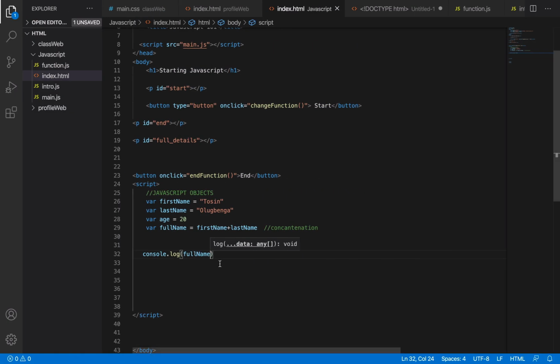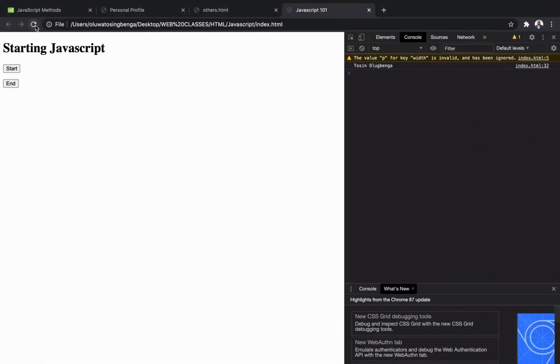But here it is joined together. When I'm concatenating here, I was supposed to concatenate it with a space. So what I'm going to do is add double quotes, put a space in between, and concatenate it. By the left, I'm concatenating with first name, space, by the right, last name. This space is also going to be seen as a string. So can you see? We have given it space.